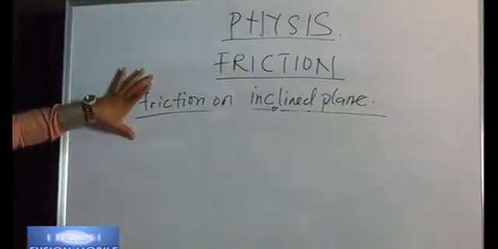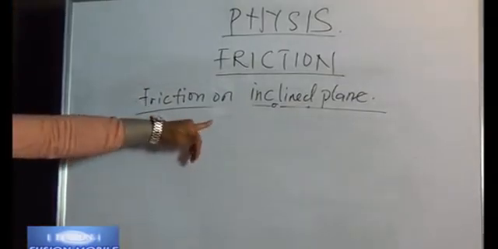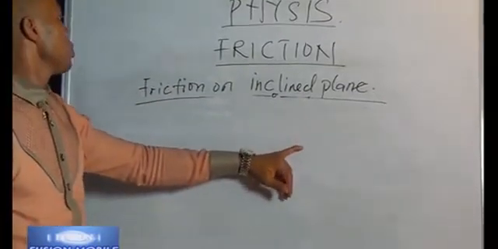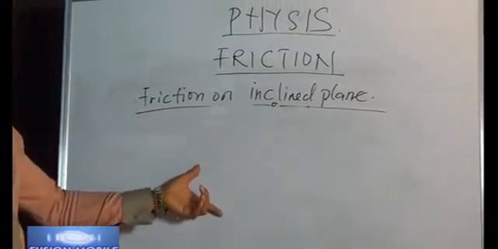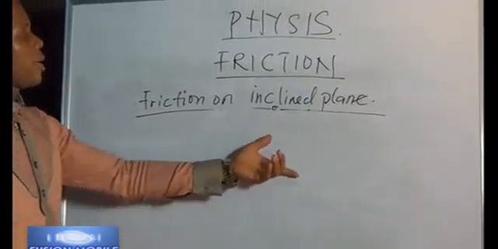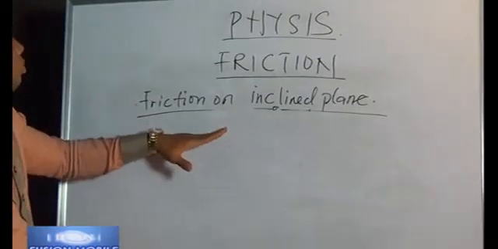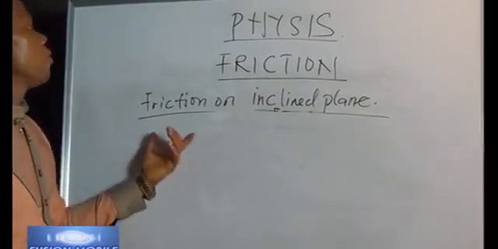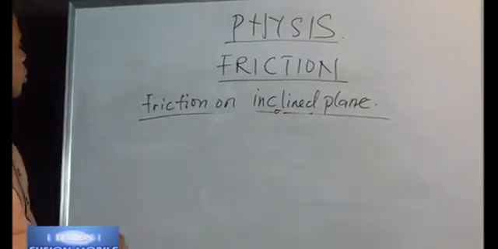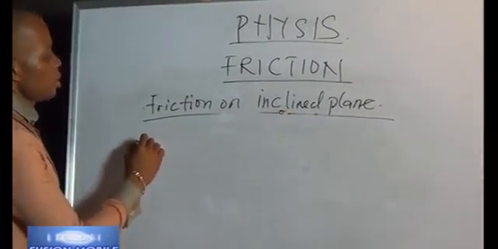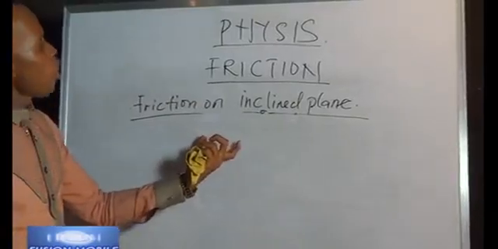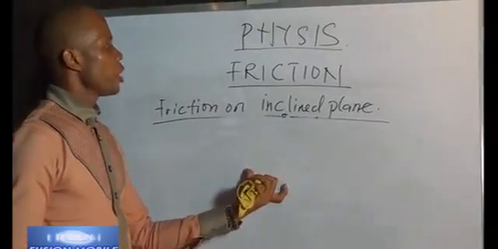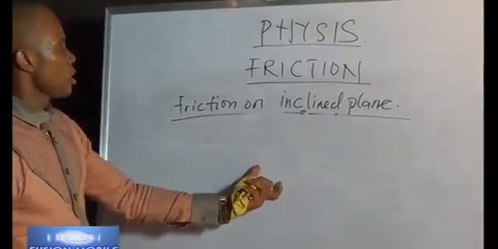Okay, in concluding the friction, its definition and description, concluding the types of friction, which I told you about, static and dynamic, which another name for dynamic can be called kinetic. From there we'll move down to the mathematical study of friction. Now, friction on inclined plane, we've been able to talk about when it's at rest, when it's pushing up, and when it's sliding down. And I think that is the basic or the major things we need to know about friction as long as any examination is concerned.